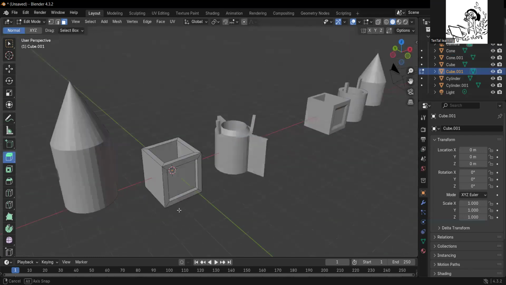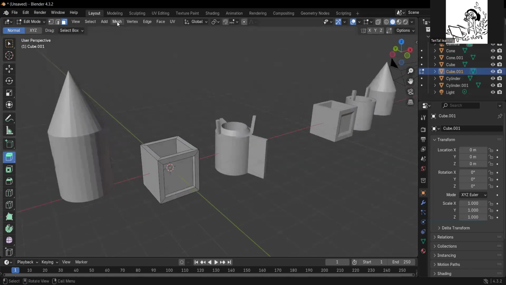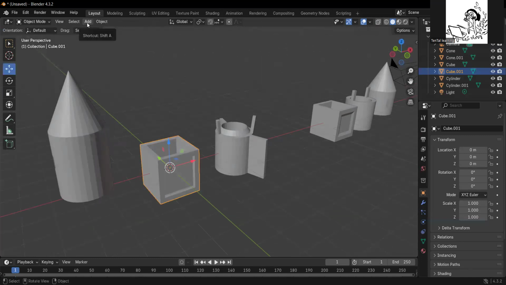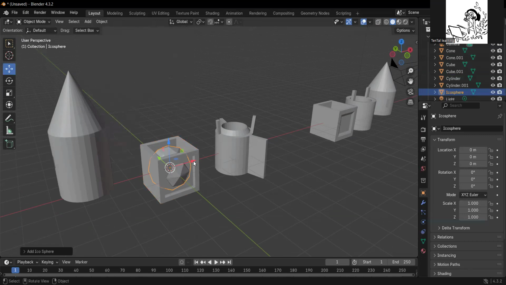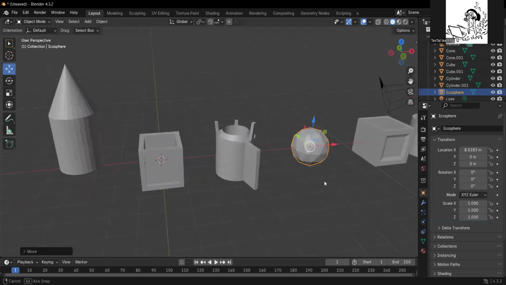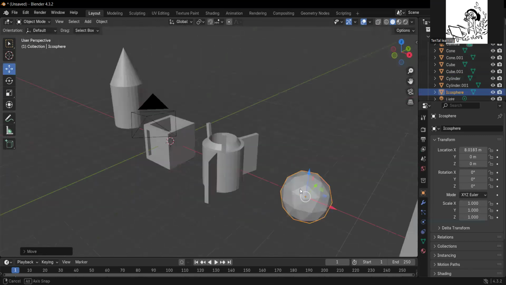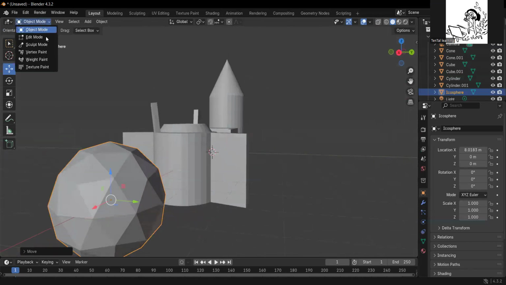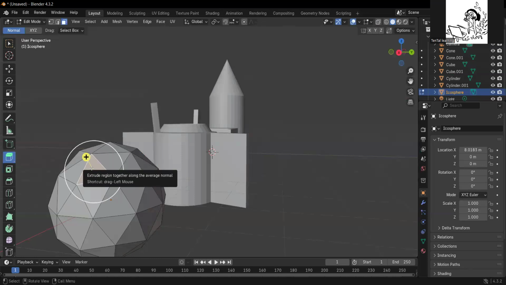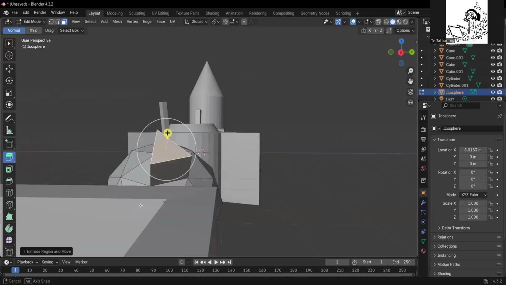So yeah, feel free to bring different shapes from, like let's go to object mode, just practice and see what you can make. So go to add mesh and bring other shapes and just play with the shapes and see when you extrude them, what kind of shapes you can make. Let me try this one as well. So when we have our object, we want to go to edit, select the face and extrude.